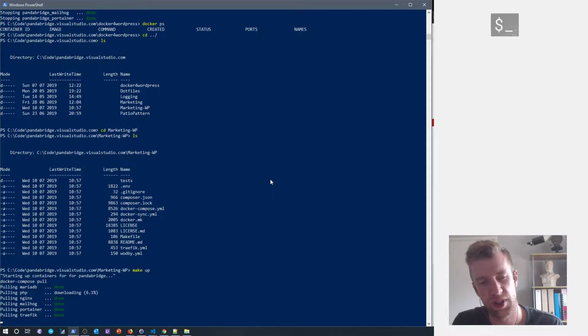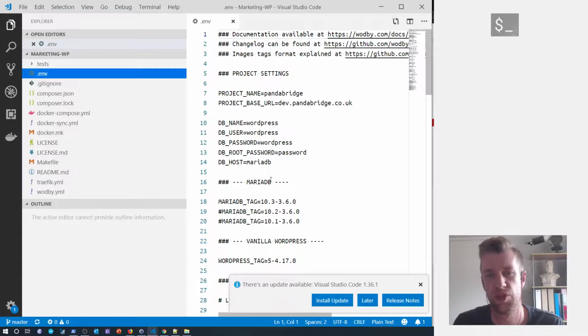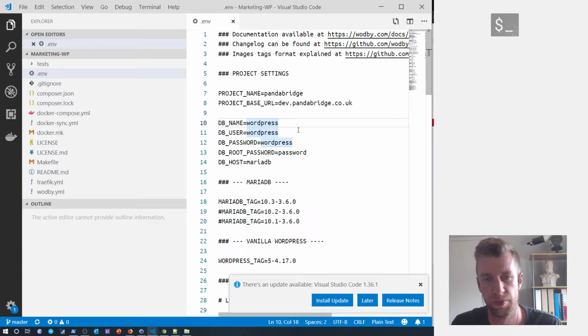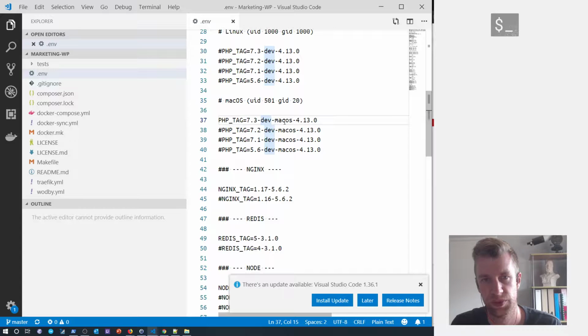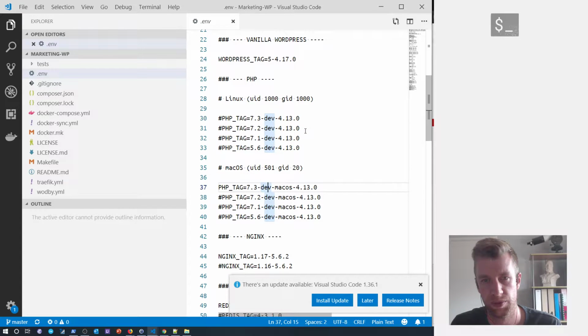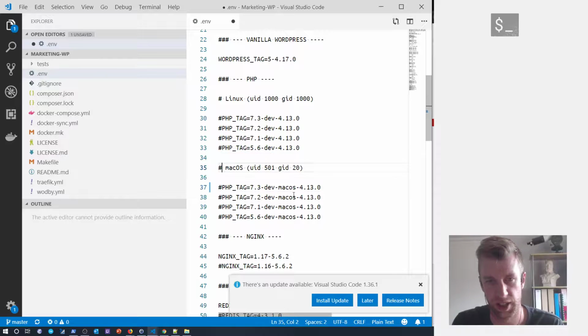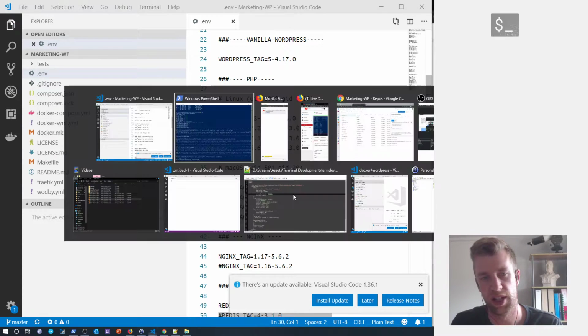Oh, actually, one thing I've done which we probably don't want to do on Windows is we're using the PHP image for Mac, I think. Yeah, look, we're using this one, when actually we probably want to use this one, so let's just comment out that and do that.